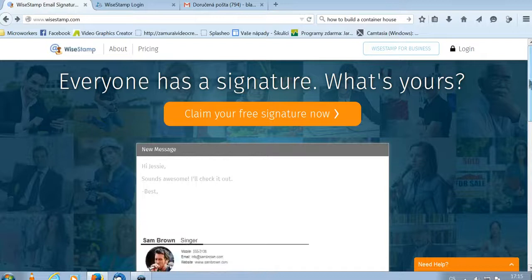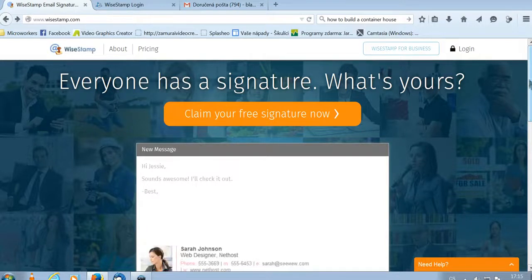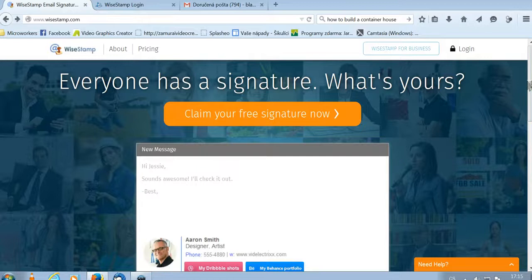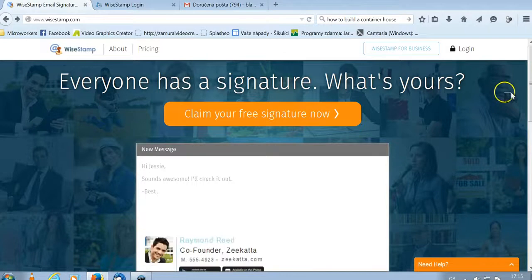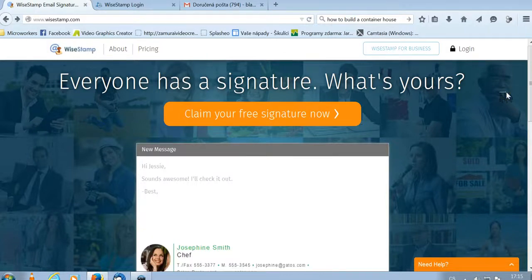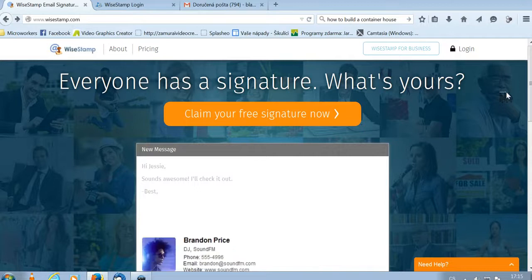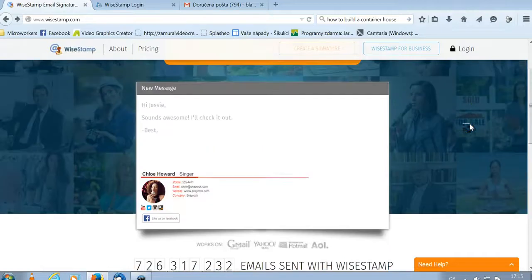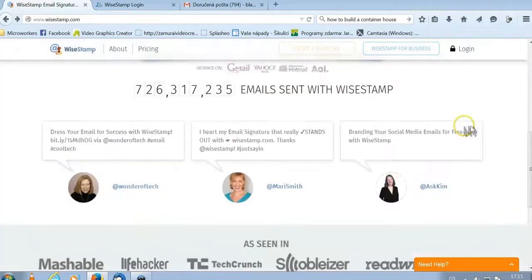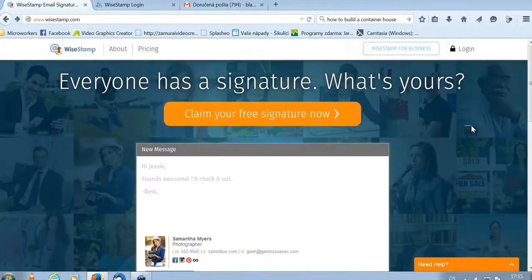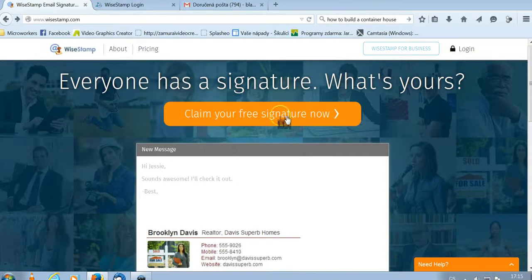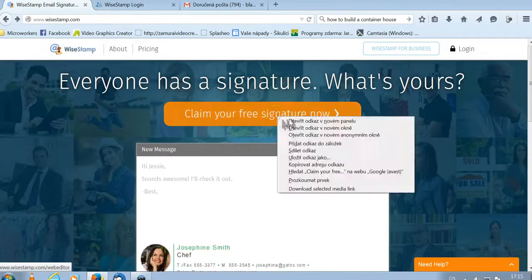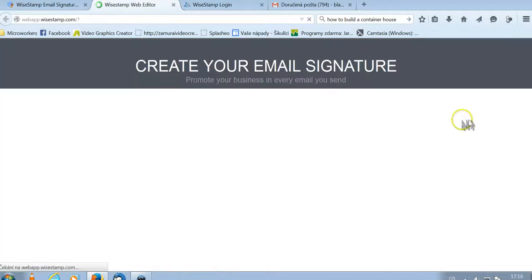I have been using for some time. It's called WiseStamp, and it enables you to create an awesome email signature inside Gmail and other web-based email platforms. Here are some examples of what you can get, what it looks like, different signatures. Now you can either use it for free, so I'll just click to let it open in a new panel to let you see what it looks like.